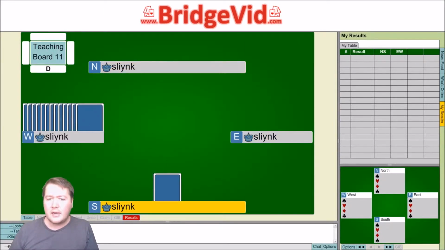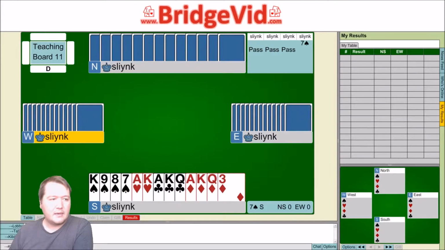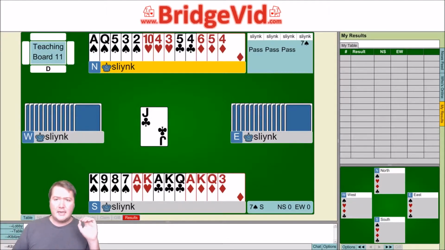Okay, so let's look at another example. Alright, so let's go to 7 spades, and we get jack of clubs lead again. So here, again, we're only worrying about the spade suit, and we've got no losers outside. So let's say we've got this suit, and we've got 9 of them this time. So how do we want to play this?